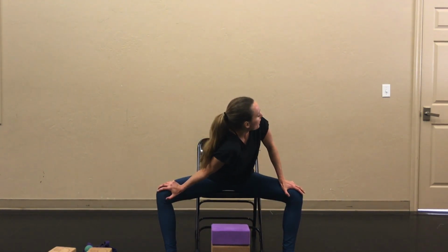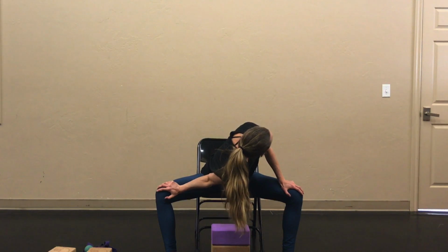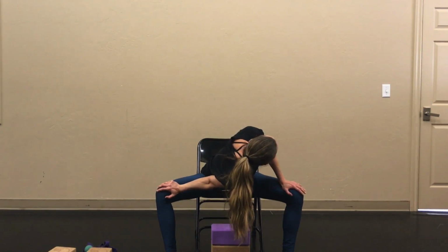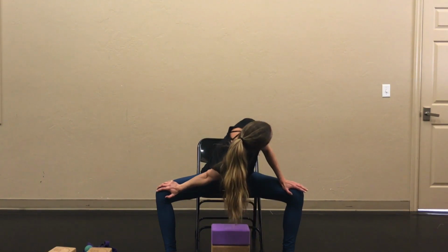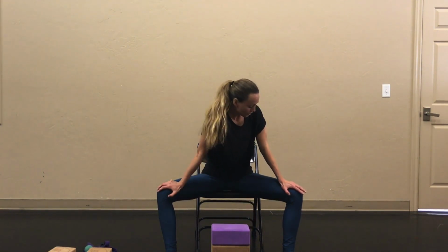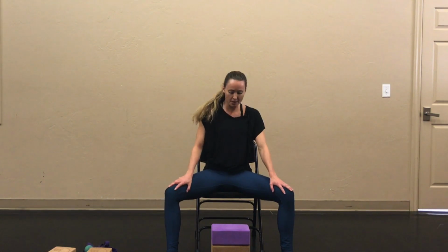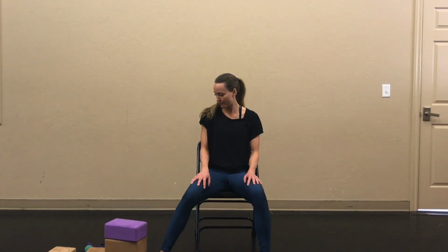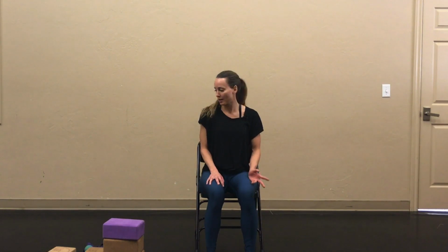Come back to center. Drop that left shoulder down. Good. And gently rise back up. Okay, let's set our blocks aside if we've got them. And we'll grab our golf ball or just any small object, and we'll move to that portion.